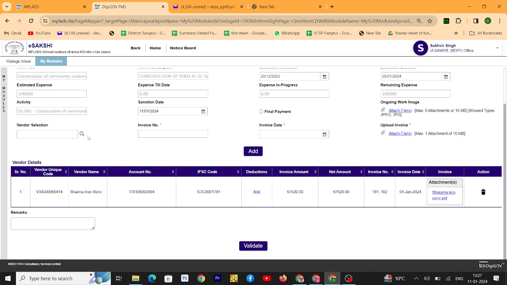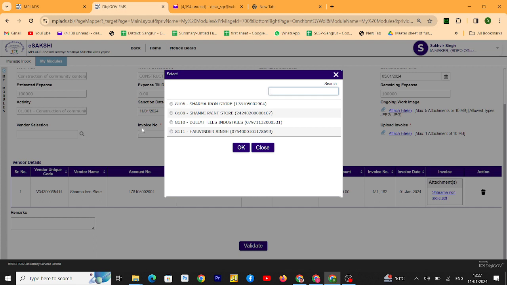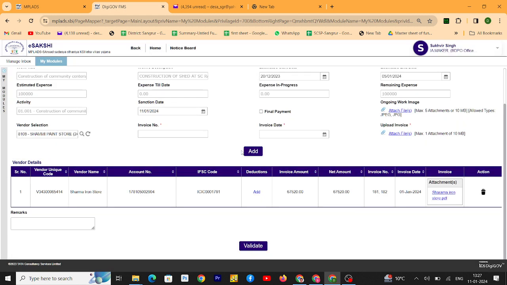Now I will add multiple vendors in this work. Just watch out. Invoice date again.